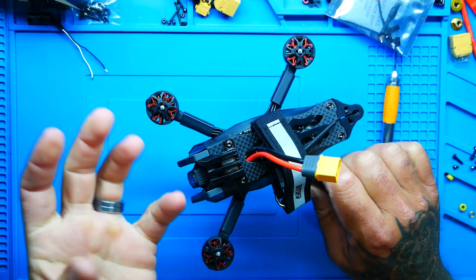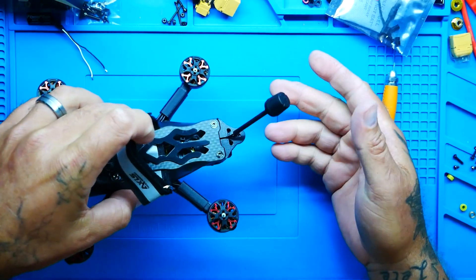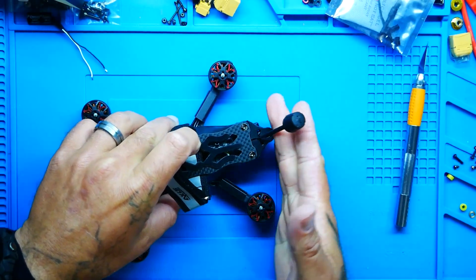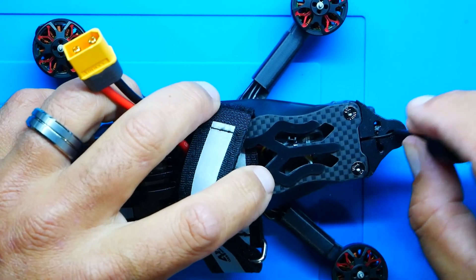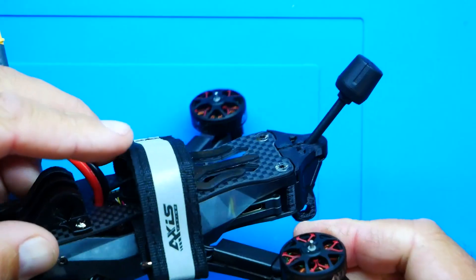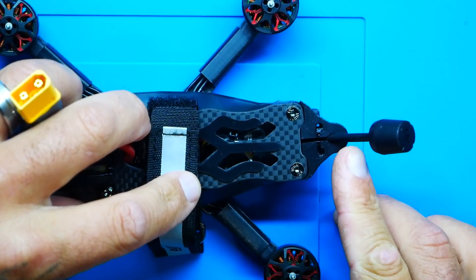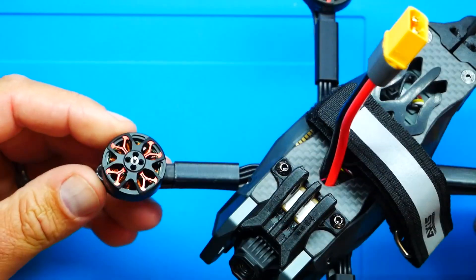You could encase a GoPro, DJI Action, a Thumb cam, or a 360 like an Insta360. If we look at the back, we've got the antenna — they've pulled it out and flopped it over just for shipping purposes. All I've got to do is drag this forward and stuff it in there. Now my antenna is mounted and ready to go. The further I push it, the more compact and protected it becomes.